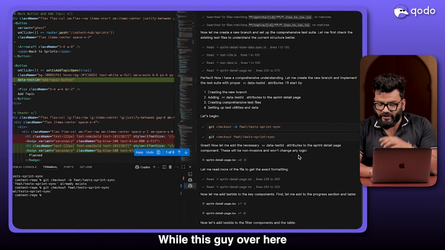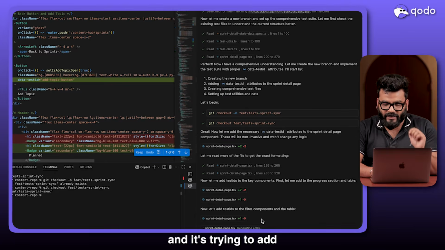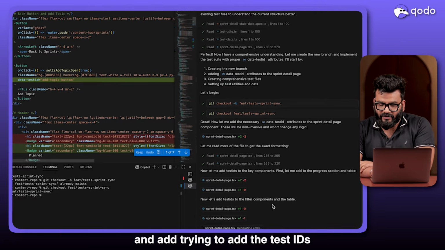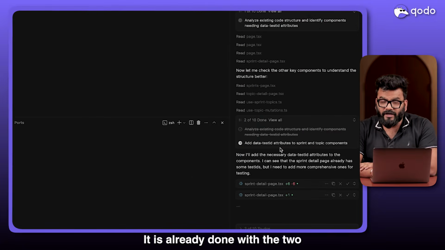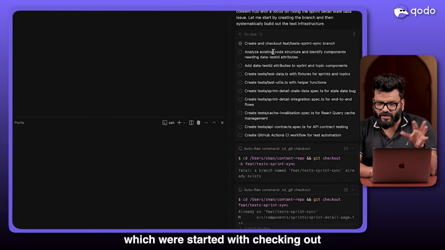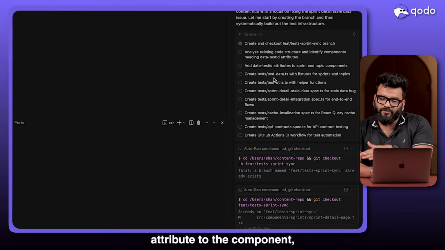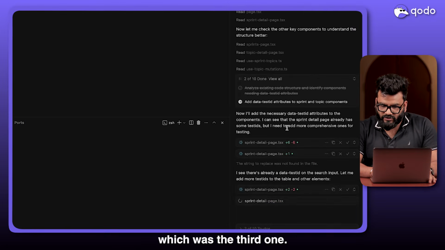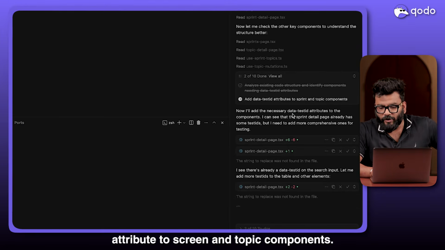While this one over here is still figuring out, a lot of strategic decisions are being made, and it's trying to add the components and the test IDs to the filter components. It is already done with 2 tasks out of 10, which started with checking out, of course, and analyzing, and then adding the test data attribute to the component, which was the third one. Seems like that's already been done. It's on to the next one, which is adding the test ID attribute to sprint and topic components.